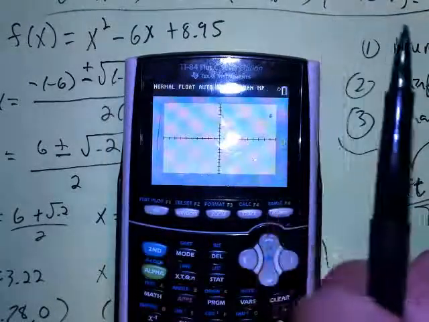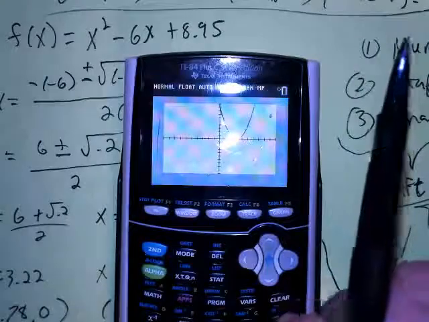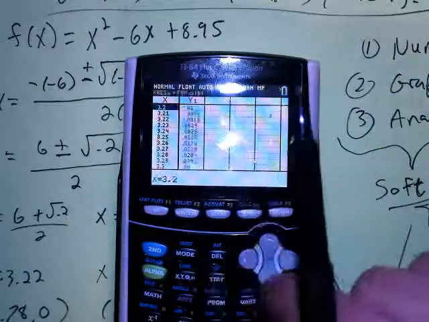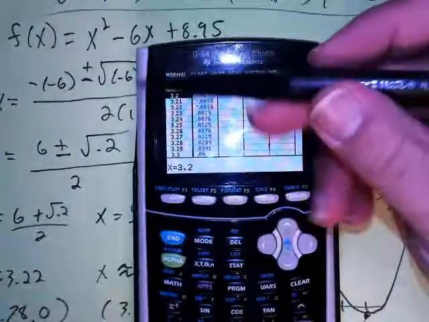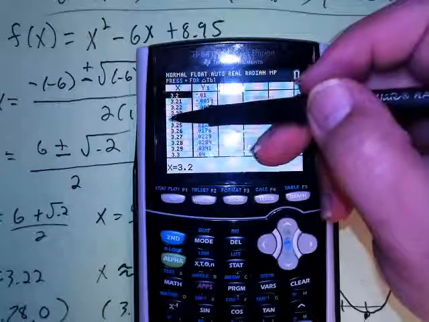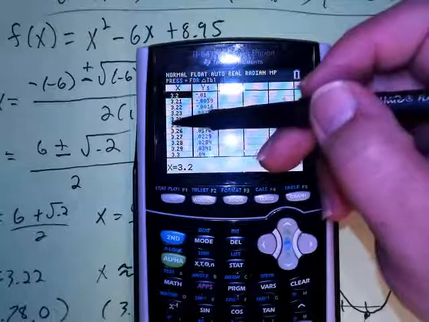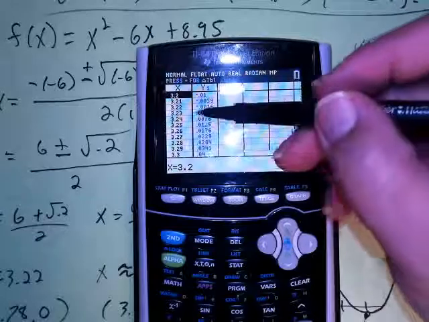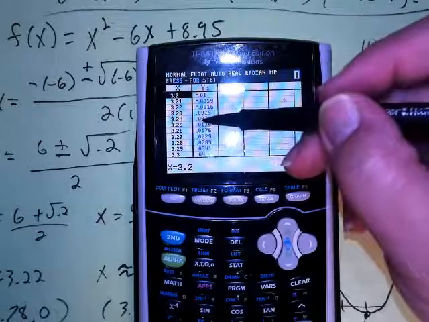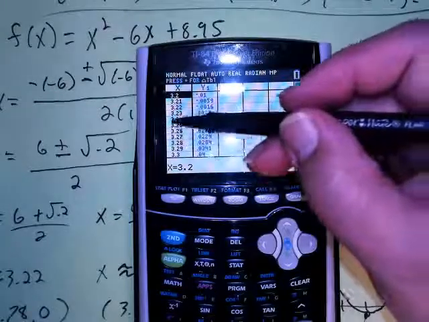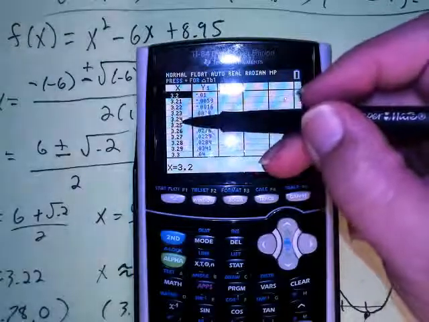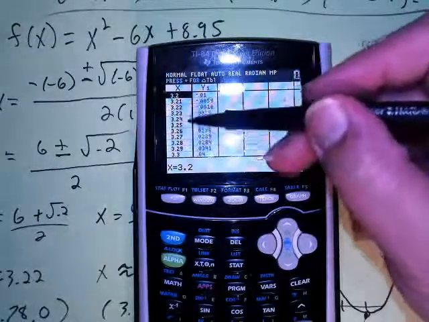Uh-oh, this is going to take a minute there. Okay, so I'm going to hit second. The table step tells me I'm going to start at 3.2, then I get 3.21, 3.22, 3.23, and you can see that 3.22 is when it's negative and 3.23 is when it's positive. So it's in between those two. And I could zoom in and have my table step 0.001 and keep zooming in.